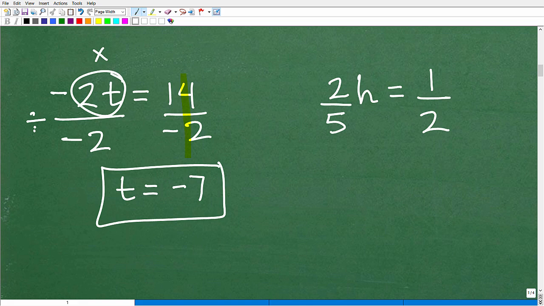So I kind of left the best for last. This one kind of confuses students. So I'm going to give you the easiest way to think of how to do this. So here we have two fifths. It looks like division. I could kind of look at this this way. An equivalent way of writing this problem would be two H over five equals one half. This means the same thing. So we're kind of dividing. This is like a division scenario. So we're going to use multiplication, but I'm going to show you the easiest way to approach these problems.